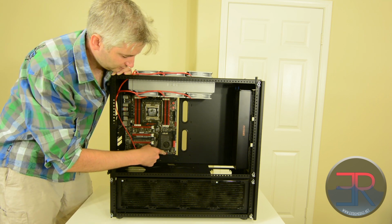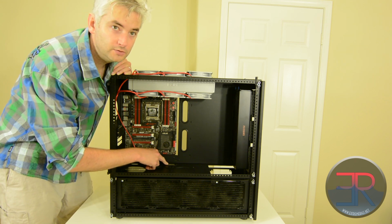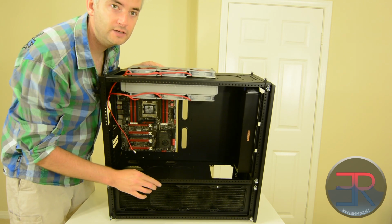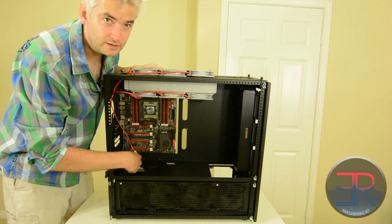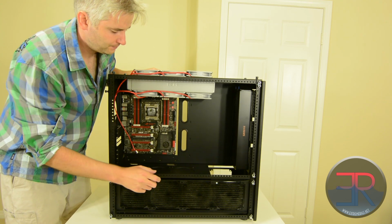And then your USB headers, HD audio, whatever else you have can go straight to, well, you can't quite see them, but maybe if I rotate the case a little bit, you'll see, there, you can just see some light through there. There's one here, there's one there. So lots of cable routing options.